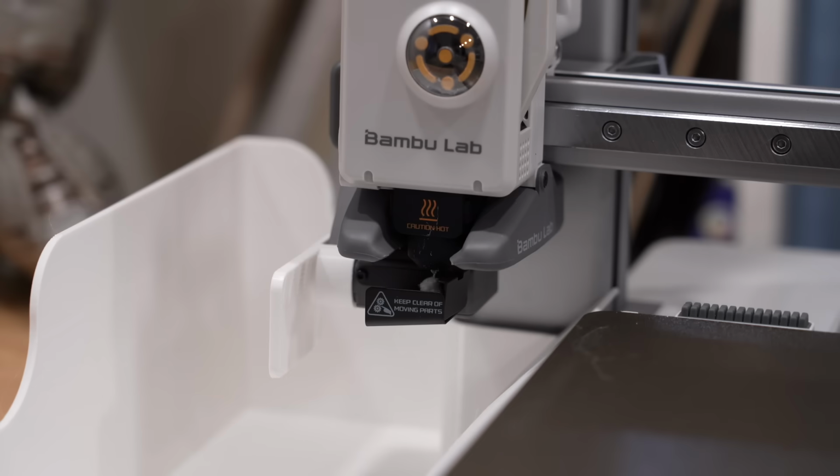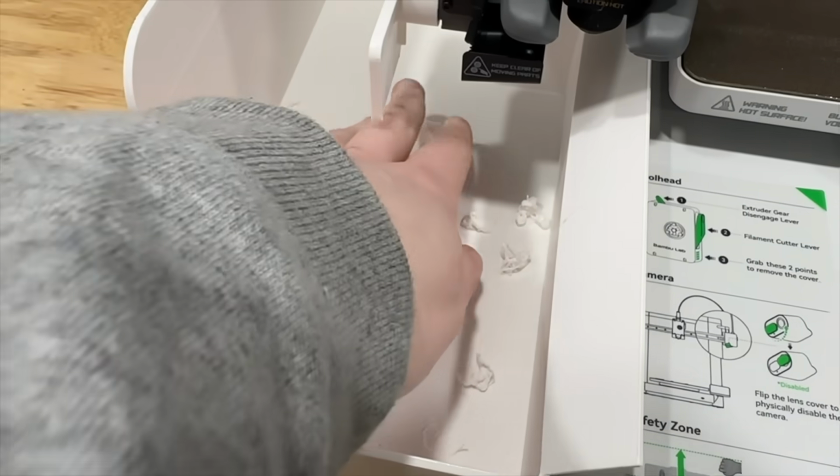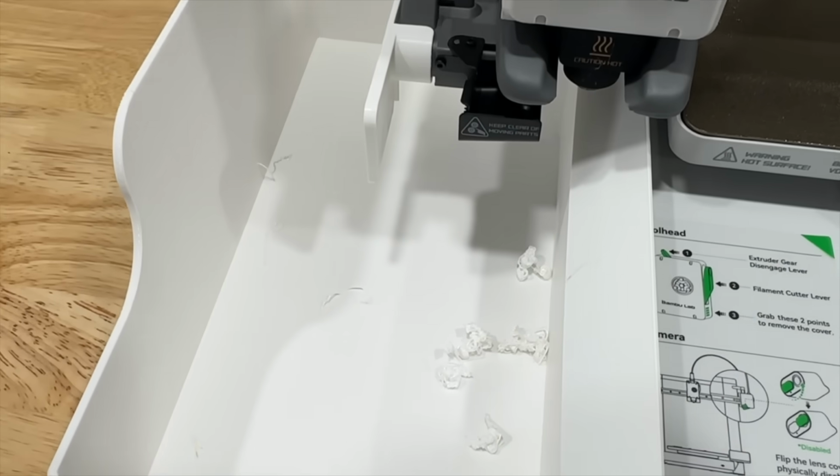doing the multicolor printing, because this machine still does purge a little bit of filament at the beginning of each print job. So having somewhere for that to collect and not just be flung all across your desk, which I did also print a deflector because this thing does fling it like crazy far. But just having somewhere for these little bits of filament to collect is going to clean up your workspace nicely.